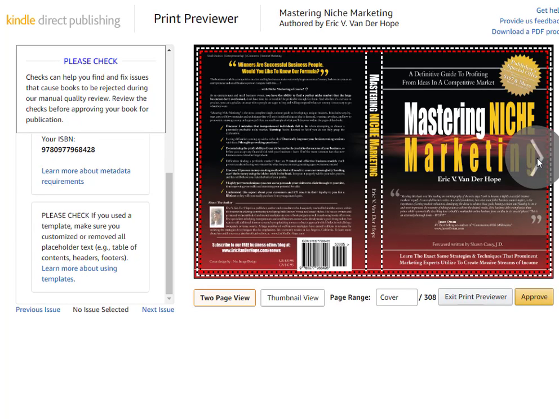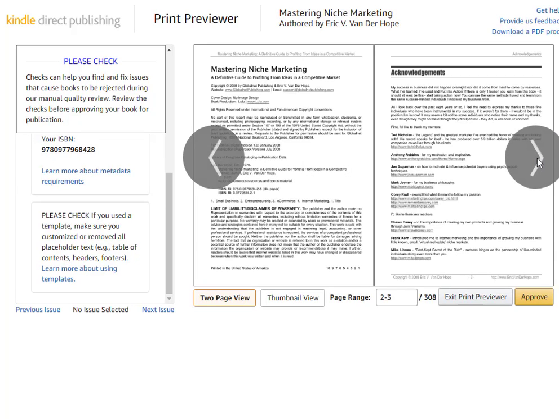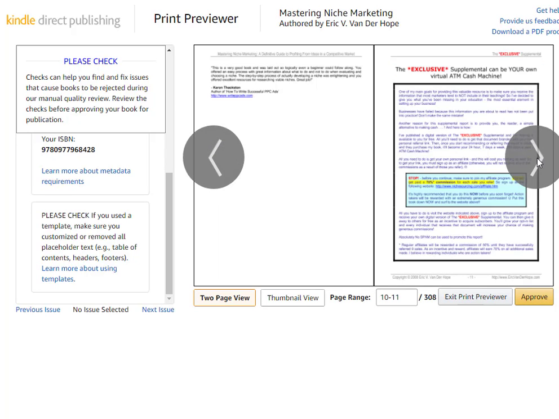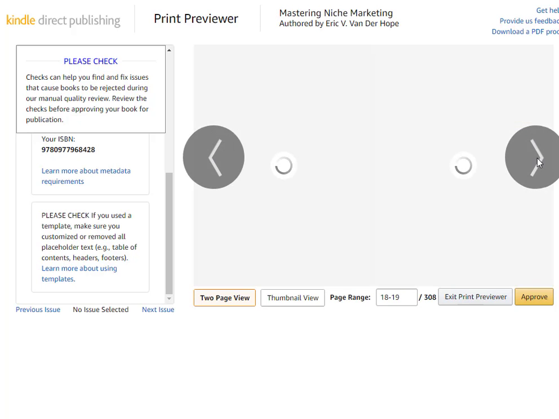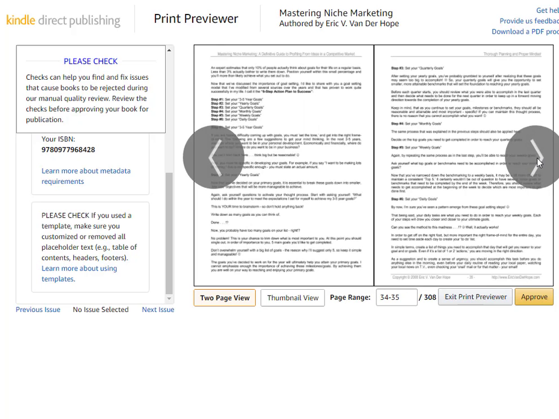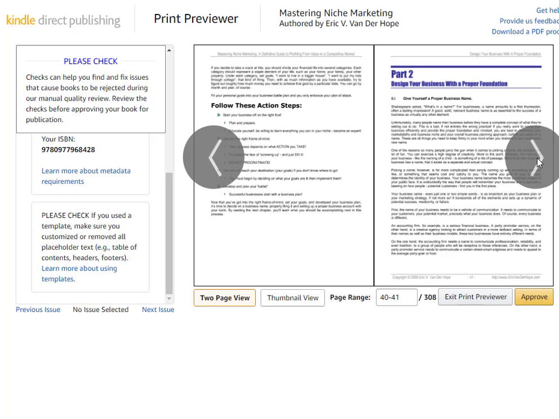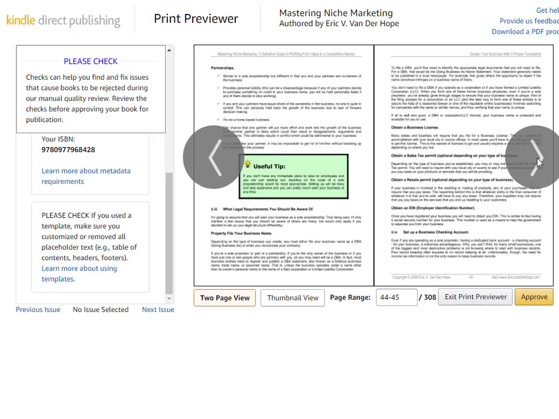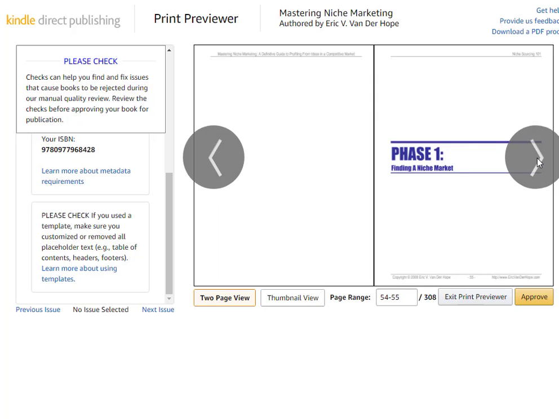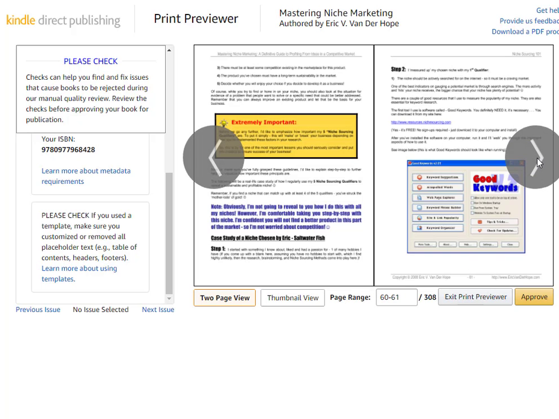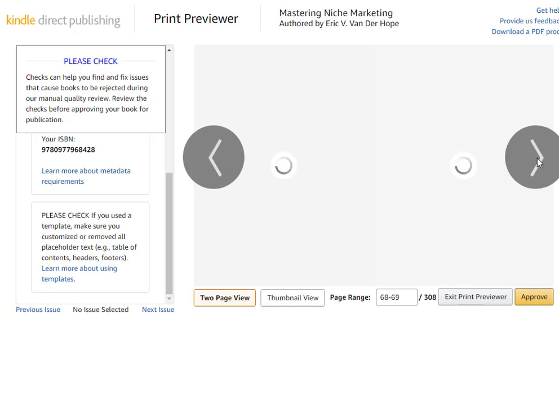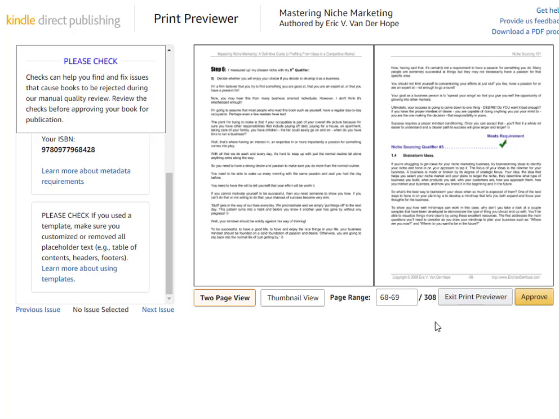All right, so then basically you can flip through the book and see how it looks. And it looks basically the same as it was when it was on CreateSpace. And as you can see, I wrote this in 2008, and when they say self-publish, this is self-published. Made some typesetting mistakes and everything, but I just went ahead and did it. And surprise, surprise, it was a bestseller for about 15 months. So it did pretty well.